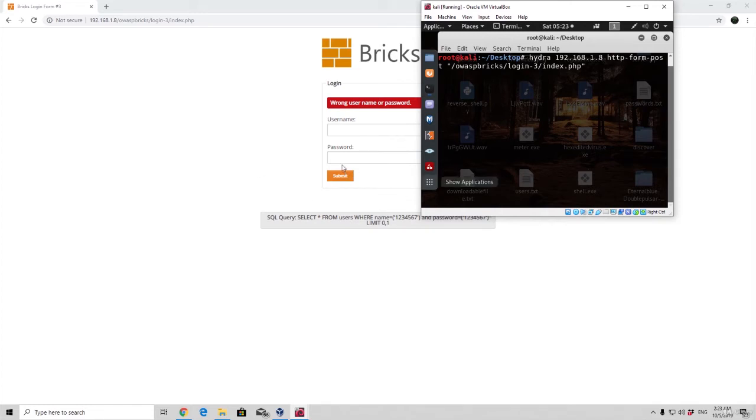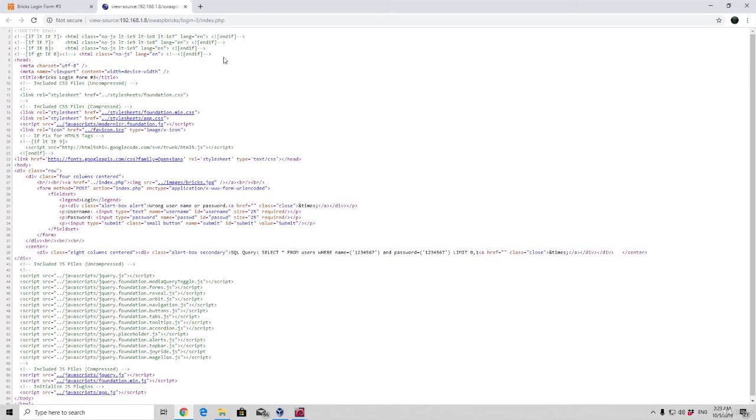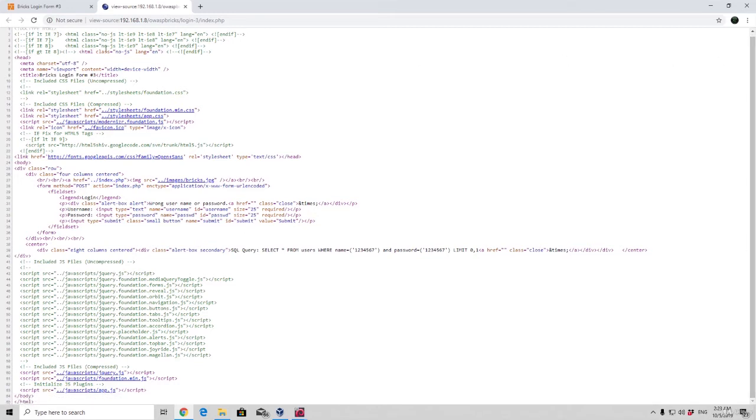The next thing we need to specify is the username and password as it is inputted in the HTML code of this page. And how we can do that, we can simply check out view page source, and this will open up the HTML code of this specific page. Now what we are interested in finding is the username and password field and the ID, or should I say the name of those fields, that we can specify in our command in order for Hydra to know where to input our usernames and passwords for our user.txt and password.txt lists.